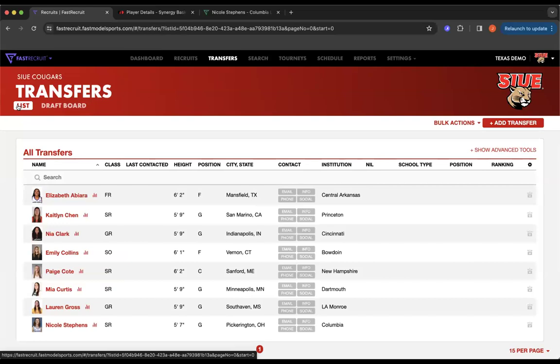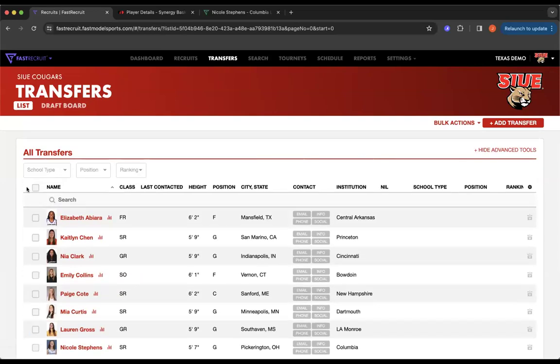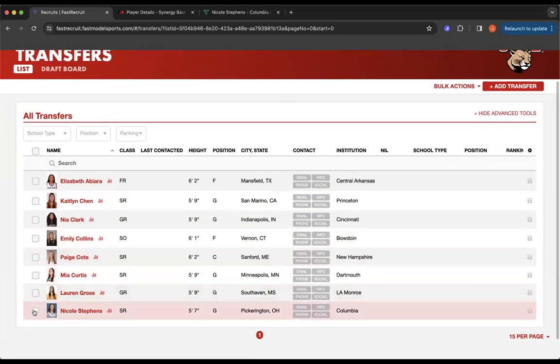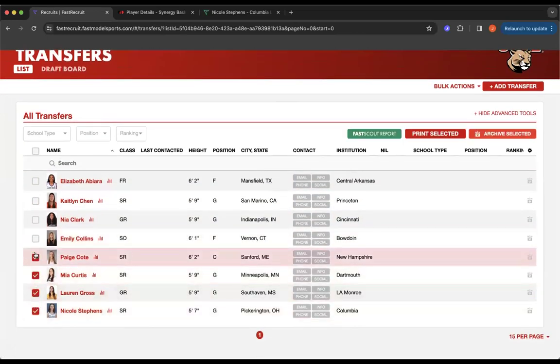But that is not the only way to be able to organize and be able to kind of get information about all your transfers into one easy, convenient place. I'm going to use this advanced tools right here, and that's going to add these drop boxes next to it. And I can take different players. So I'm just going to grab these 4 particular players and hit a Fast Scout report. And this is an easy way to be able to create a report about a bunch of different players from different teams. So kind of think the way you create a Fast Scout scouting report where it's just one team most of the time. This report will allow you to choose a lot of different players from a lot of different teams.